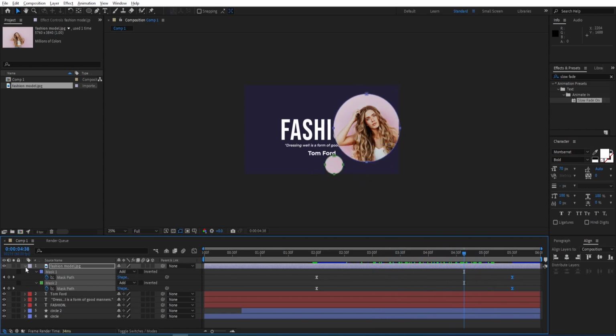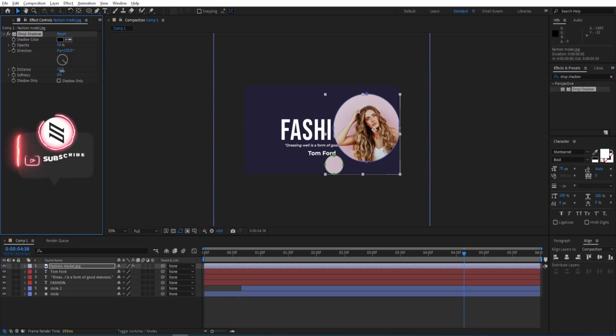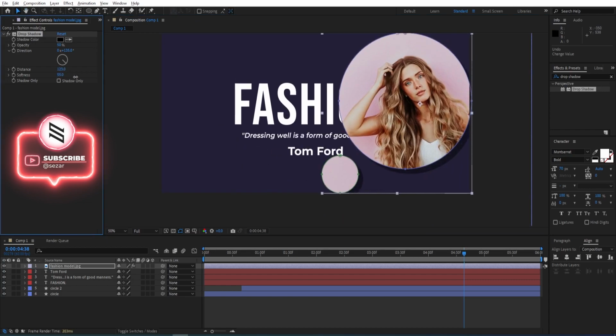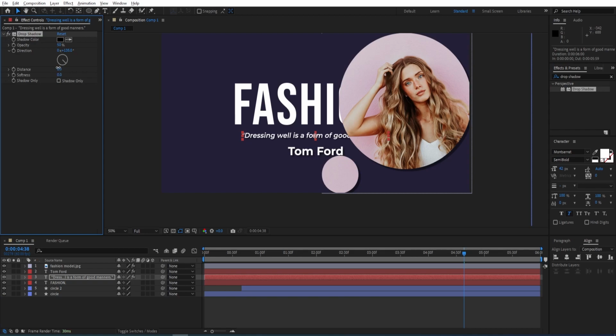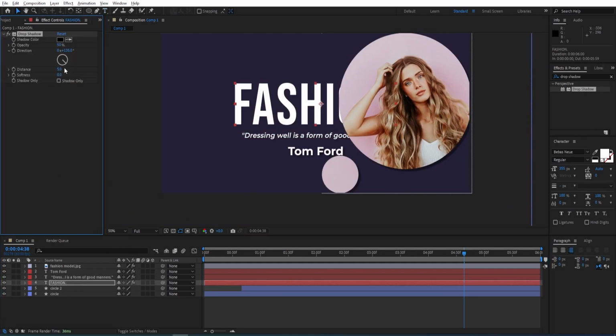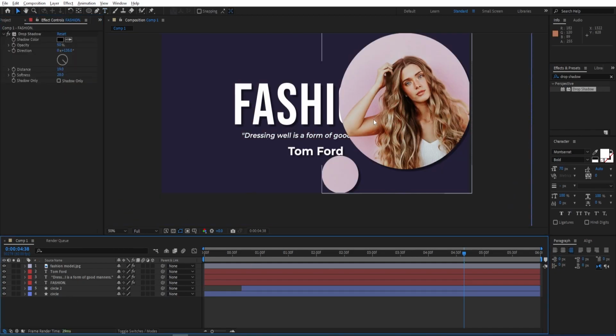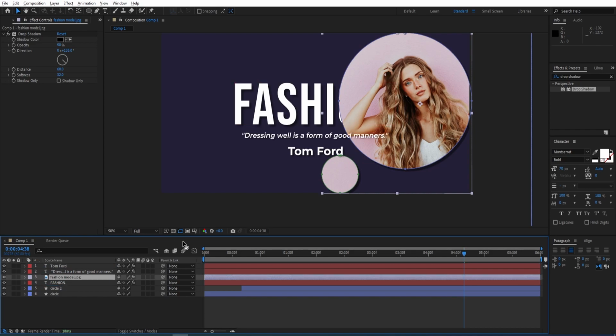We can add drop shadow to all of the layers. And once we are done with it, we can place this layer below the text layers.